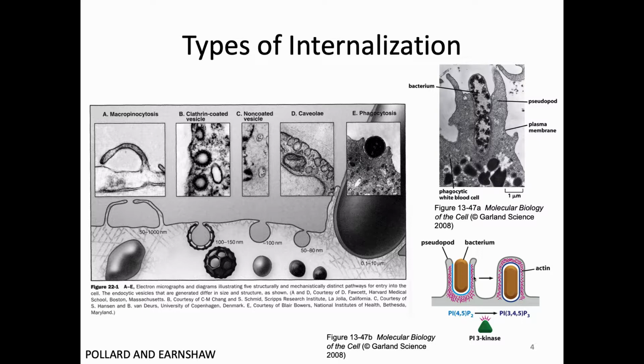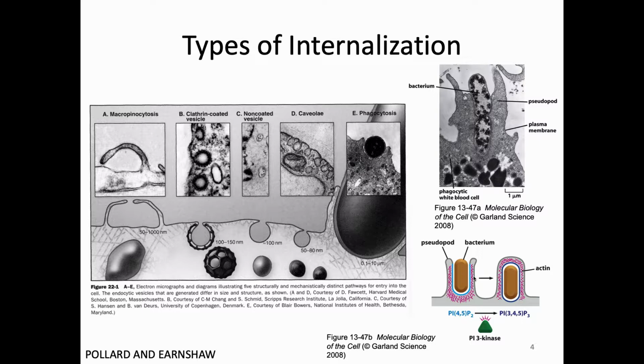There are other types of internalization that are much smaller. You can also see that for phagocytosis, that cell needs to reorganize its plasma membrane a lot in order to take in something that big. It actually is going to be reorganizing its actin cytoskeleton a lot in order to do this. So this is a very active process, unlike what we saw in class 1 where the cell was really passive. Here the cell is really working to acquire the antigen.